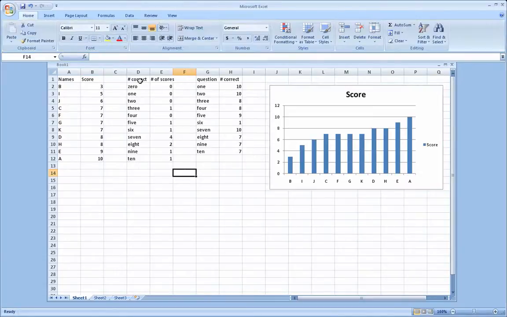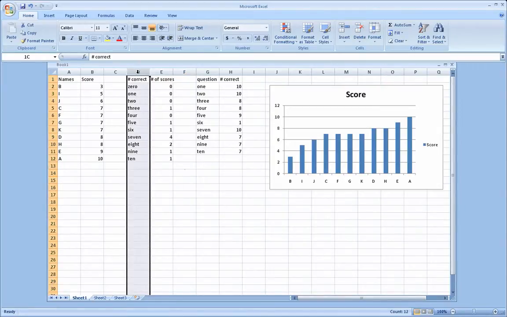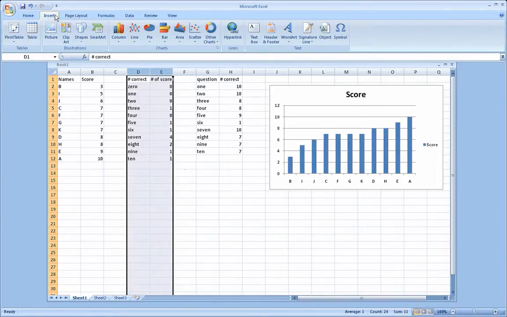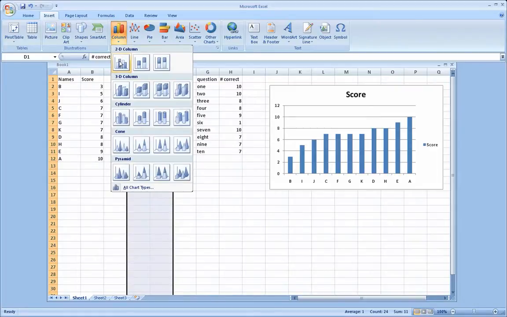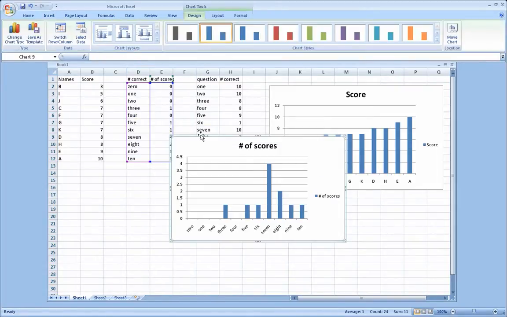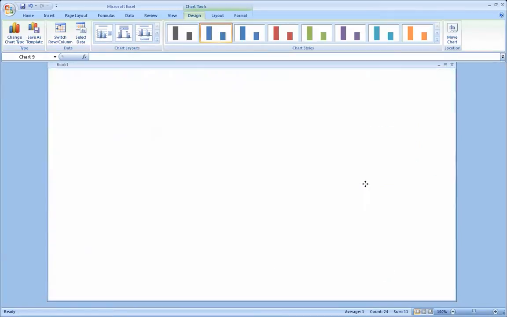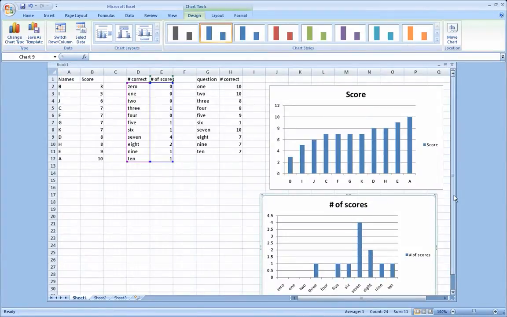The next section here is the number of correct answers on the test. So, one student got a 9, and one student got a 10, that kind of a thing. And what I'm going to do here again is instead of sorting it this time, I'm going to go ahead and just collect both those columns. Go to Insert, I'm going to click on the column view, pick my column, and you'll see here now this is kind of the distribution of the scores. Going to move that down a little bit so you can see it.